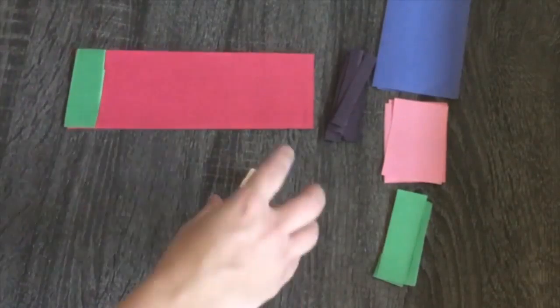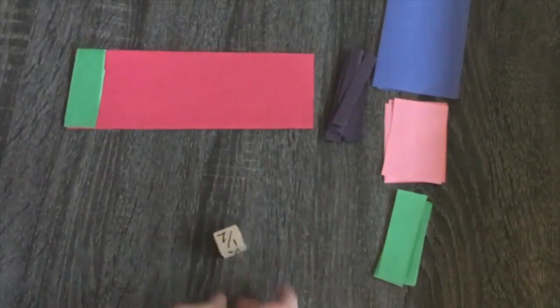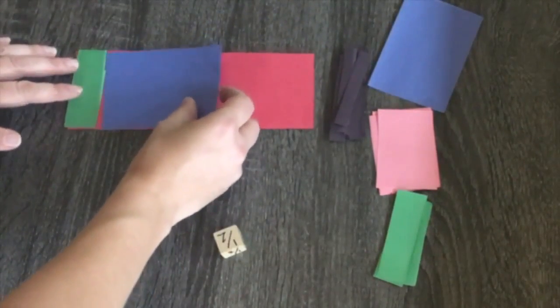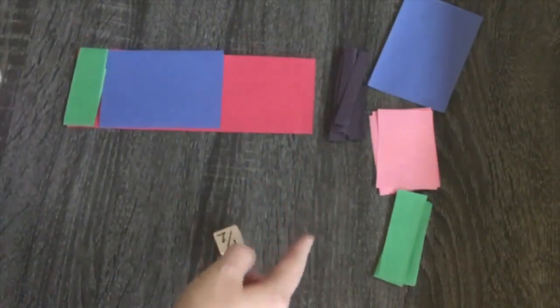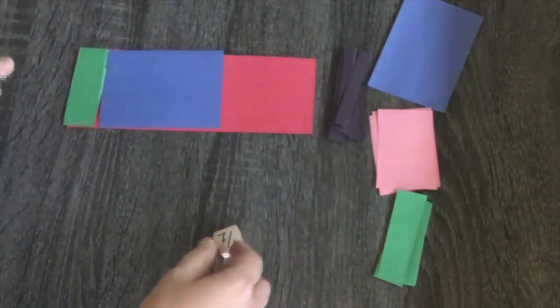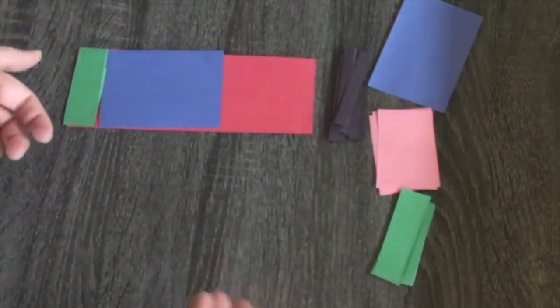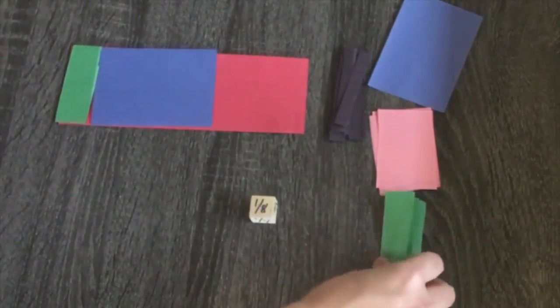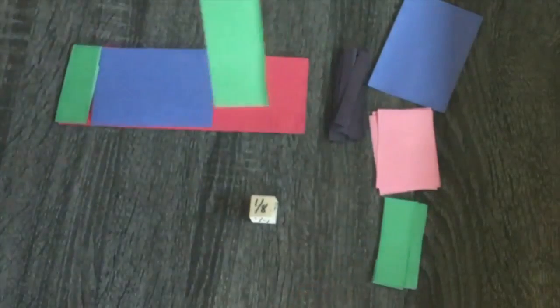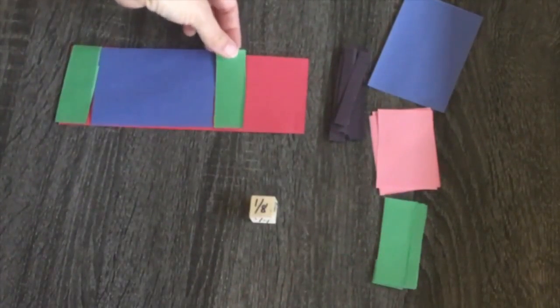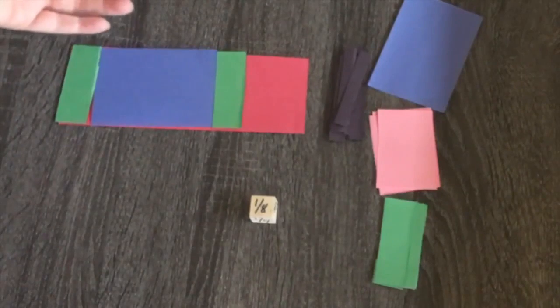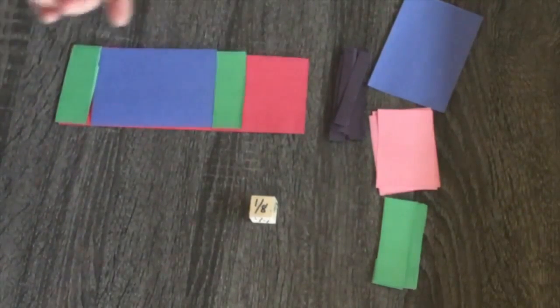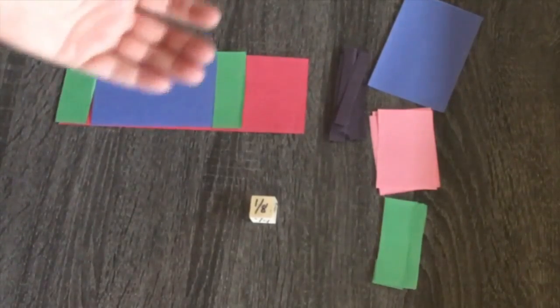And then the next player's turn. And then when it's back to my turn, you get to place that amount. And the goal is to be the first one to get your game board filled or all the way to one. Now, as you're playing this game, there's really not much that kids are actually learning except recognizing the fraction and picking which strip is that fractional amount and placing it on here. They're not doing any addition whatsoever. At the end, you could have them try to add this all up. But the kids who actually get to one just already know that it's one. So they don't have to do a whole lot.